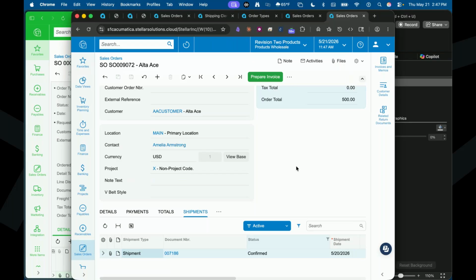Especially if you're on a version of Acumatica that's like 25R1 or earlier, you should be asking your partner, when are we going to upgrade? Like 25R1 or earlier, you should be upgrading at this point. If you're on 25R2, you should be looking at getting a test instance and making sure, if you're not on modern UI, that in your test instance you are looking at modern UI or testing out some of those ISV solutions or customizations that you might have, right?